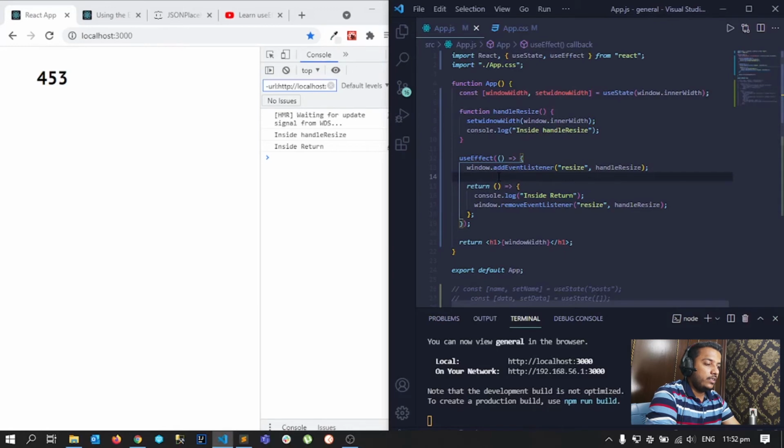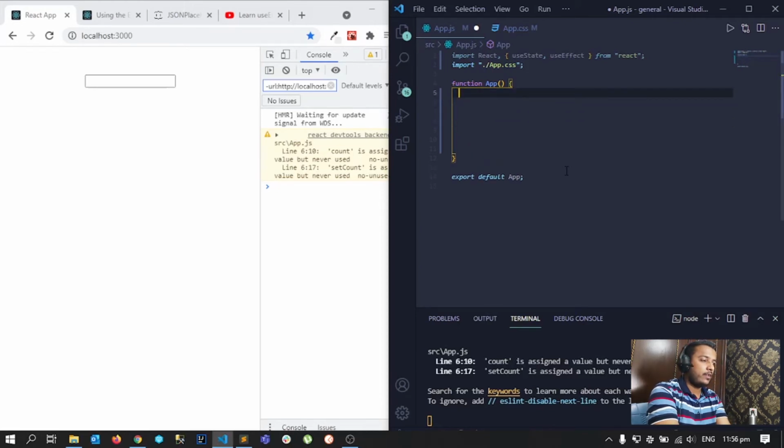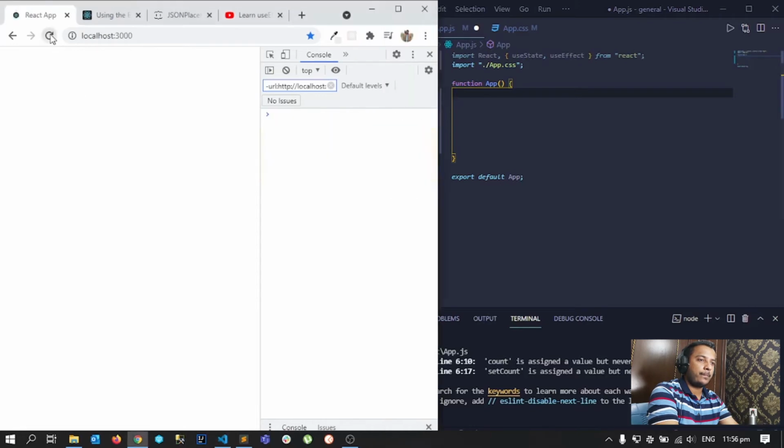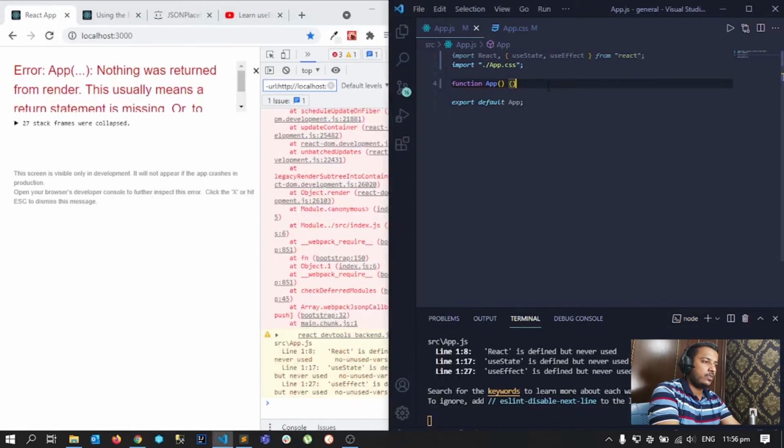So this way we can avoid making our app very slow by adding thousands and thousands of event listeners. So now let's go ahead and do another example to see what can go wrong when we are using useState with useEffect. Let's save this, refresh. Okay, a lot of errors here.